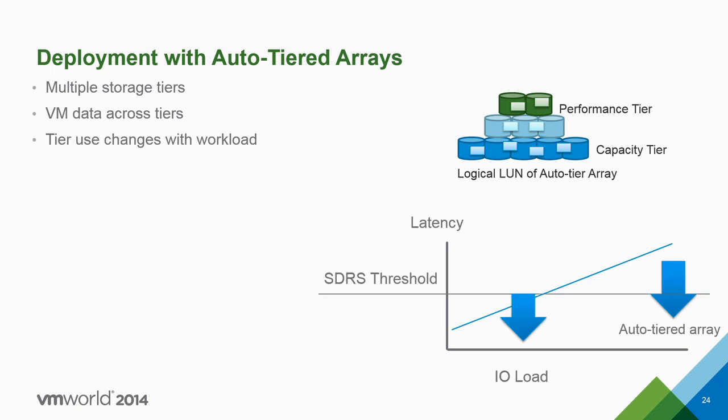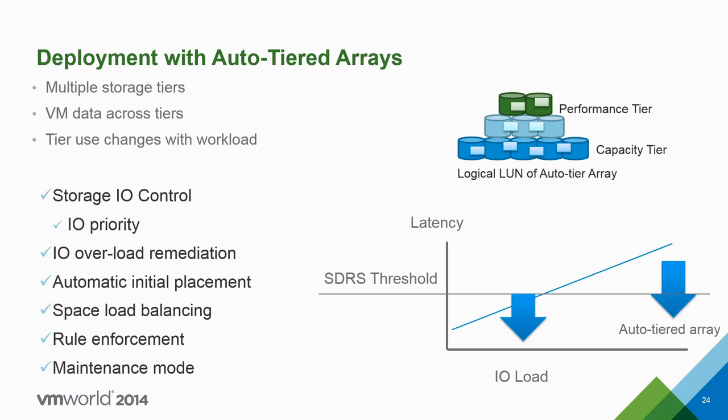Storage DRS has an additional threshold too. What it will do is work with the array to further reduce the latency, even without going through it. So the problem is that when storage DRS and storage I/O control are doing the latency control and pushing the latency down, they have to operate with the array such that they have to give the array the first shot at reducing the latency. Once that is done, and if the array cannot reduce latency beyond that, at that point they can get into the picture and take some load off that data store.